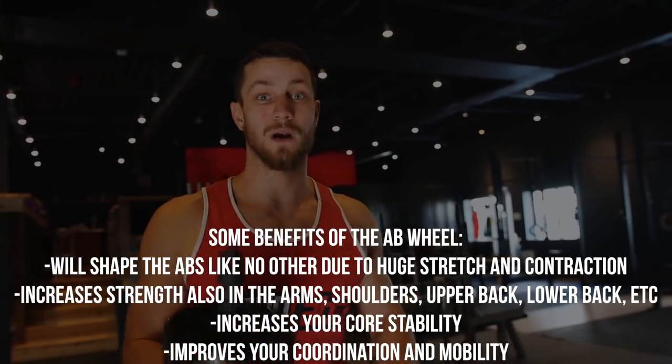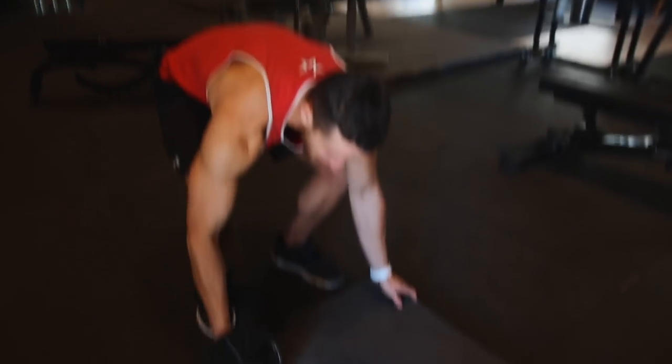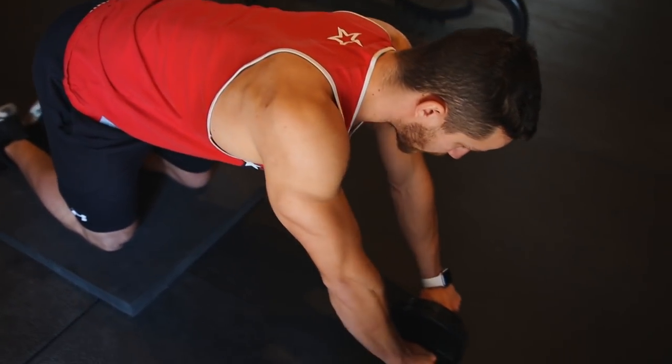Without wasting any of your time, we're gonna show you how to do one of the most underrated core exercises, the ab wheel. Okay, so you gotta get nice and comfortable on the ground. We've got this block right here. Okay, position yourself, your chest is forward, shoulders are up. And then how you're gonna start is, you're just gonna basically roll all the way out.